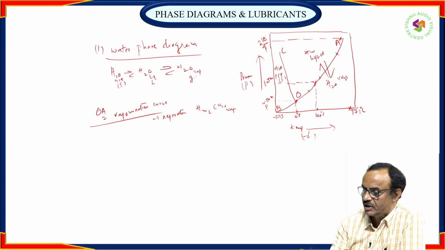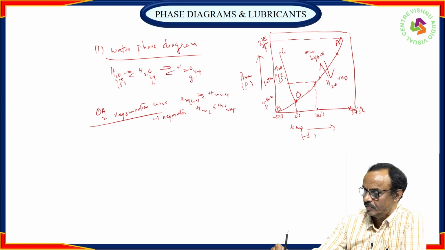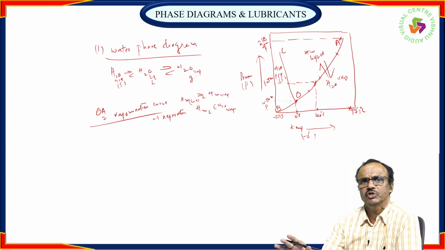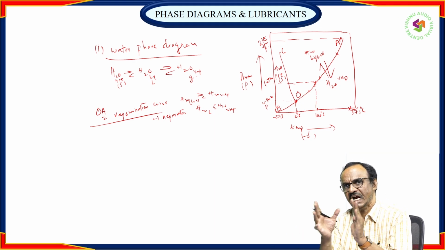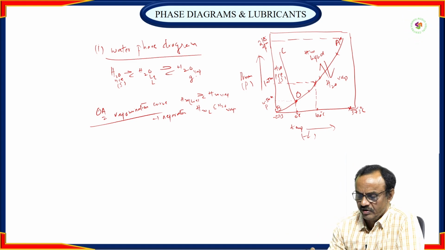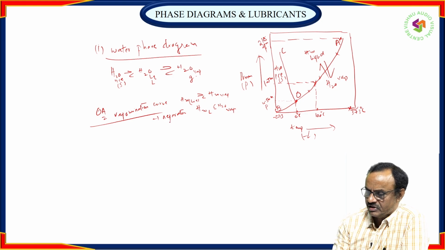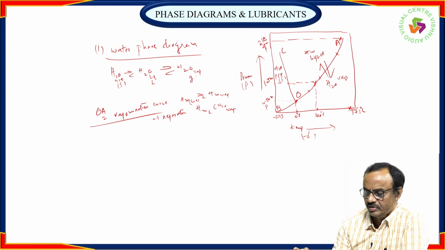So along OA, the possible phases are H2O liquid in dynamic equilibrium with H2O vapor. This way, these two are visible to you. You just need to practice the diagram. Keeping the diagram in mind, you can define each phase. You can also calculate the degrees of freedom along the OA curve, right? It separates both this liquid and vapor.